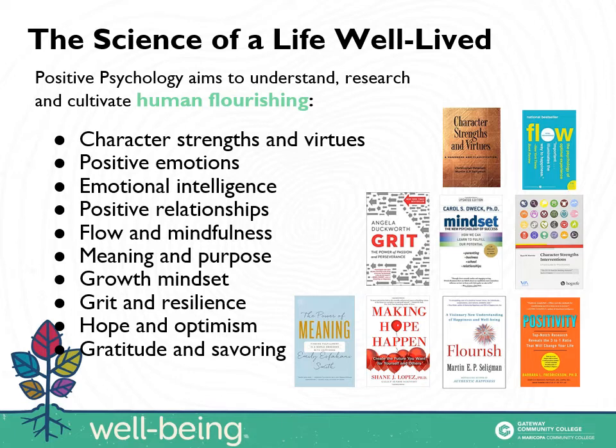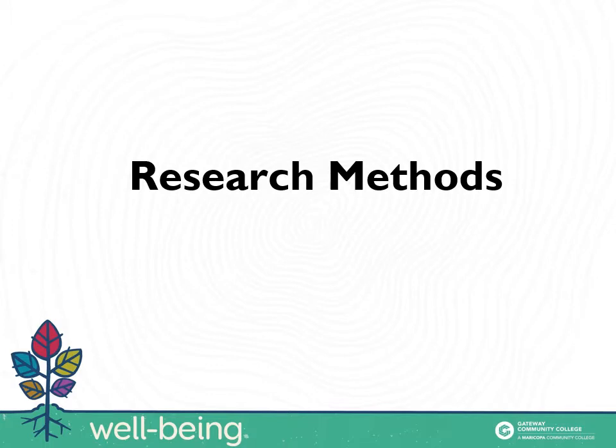So think about all of these different components of well-being and how you would define them. It's important to have an operational definition of your concept or your variables, so that you know how you can measure them. We did a couple of assessments last week where we were measuring positive and negative affect and subjective well-being. Those are a couple of assessments that have been researched and validated.